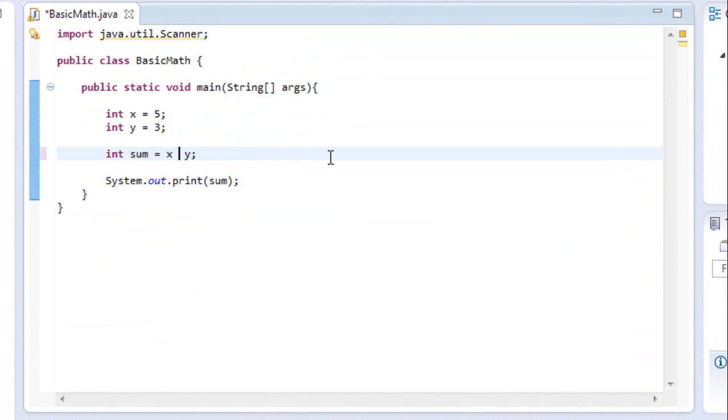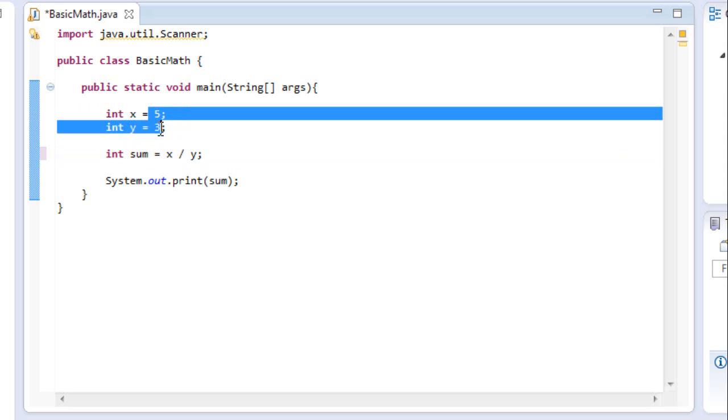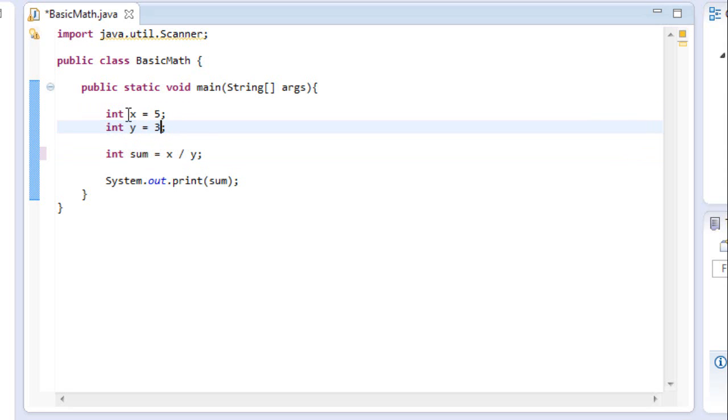Division is the slash, which is the primary on your question mark key, or just next to the asterisk on your number pad. But for division, since these aren't numbers that are going to divide evenly, if you remember, we're going to need a type of variable that allows for decimals. So I'm going to change these 3 variables to type double to allow for decimals.